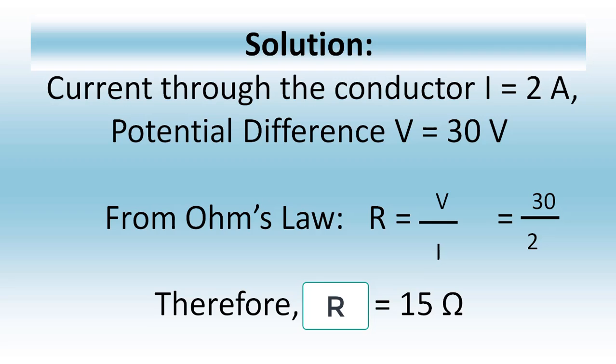R is equal to V by I. What is given for V? It is 30 and for I it is 2. So you have to cancel these two numbers, then you will get R is equal to 15 ohm is the answer for this question. These are all very easy relations, and you have to search for some more important difficult questions and find out the answers. So answering problems in electricity and related physics lessons is not as hard as you think. Previously you have to know the relations and the units properly, then it will be easier to write the answers.